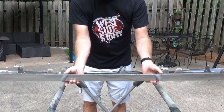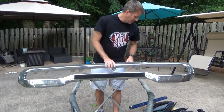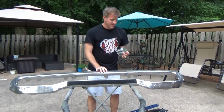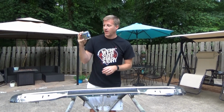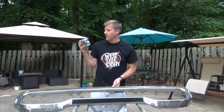So after we got done with that, we still got to kind of polish this a little bit, but I went back with a little product here. I'll do a little plug. Now, I used to use this stuff in high school. It's this Eagle One Never Dull, and it was really the only thing they had on the shelf that day, so I said, okay, well, I'll go back to that.